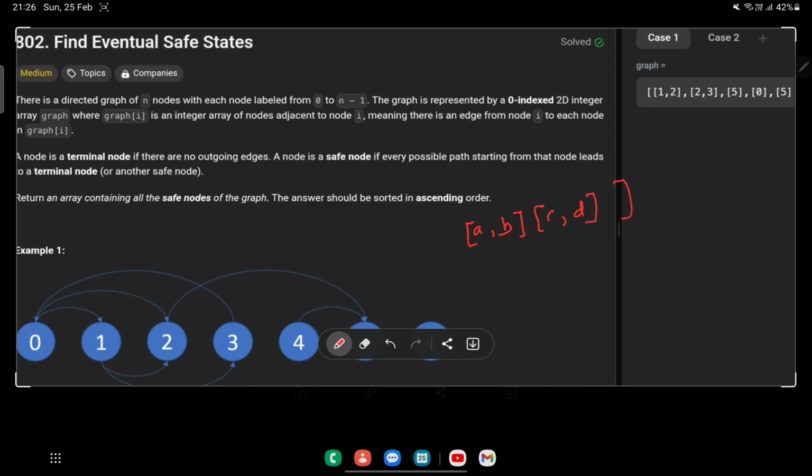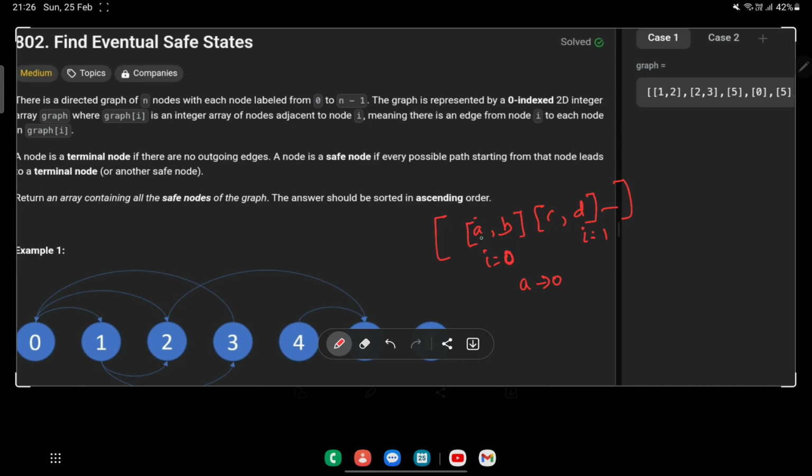In the whole vector there would be many elements, and for i equal to 0, i equal to 1, so for this i equal to 0 node, there is an edge from 0 to a and 0 to b. So for making the adjacency list, for a, a is connected with 0.